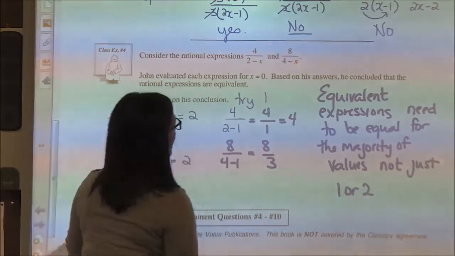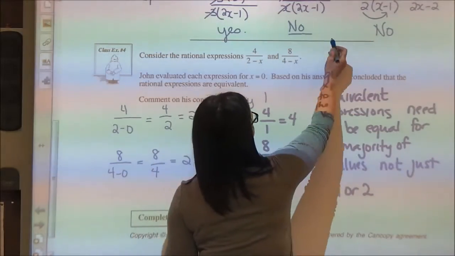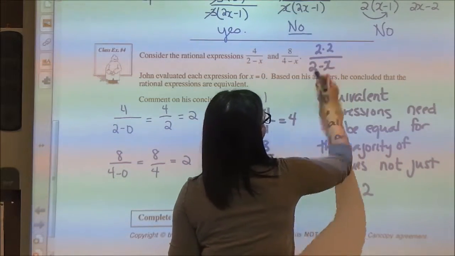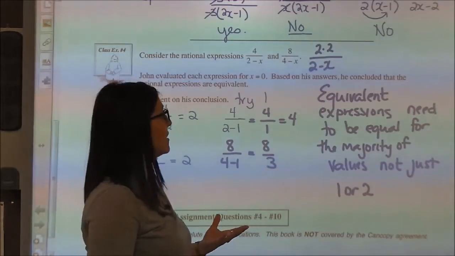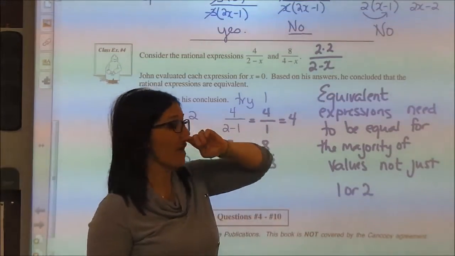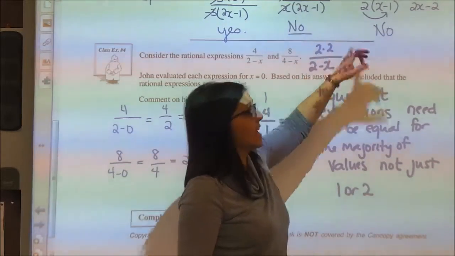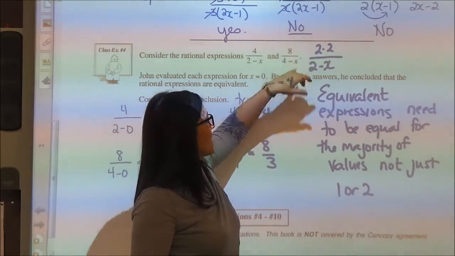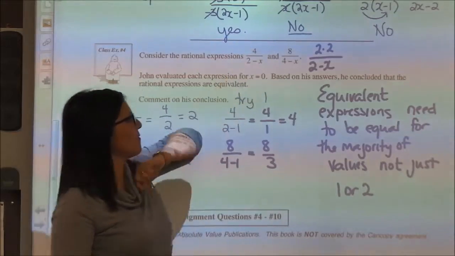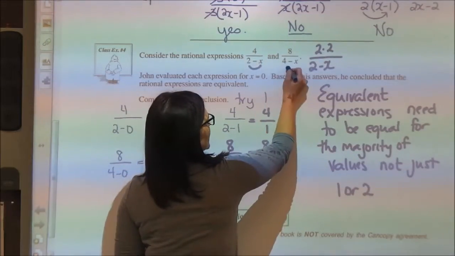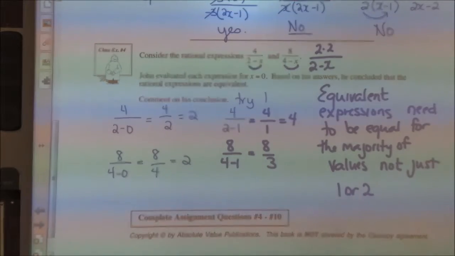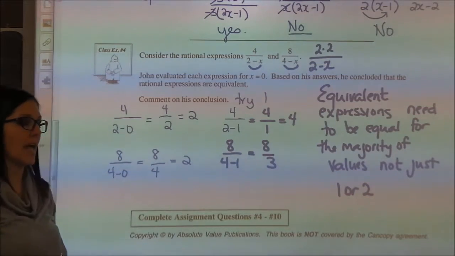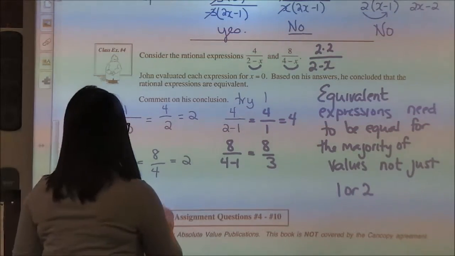If I look at something like 4 over 2 minus x, yes, I can factor out a 2 from the 4 and get 2 times 2 over 2 minus x. But there's no cancellation that can happen. Because remember, I have to be able to cancel out factors. So this 2 minus x would have to cancel out with everything on the top. The same thing with here. Even though I can go 8 divided by 4 gives me 2, 4 divided by 4 gives me 2, they're linked to this minus x. So that's what you have to be very conscious of when you're working on these questions, that you're canceling out factors and not terms.